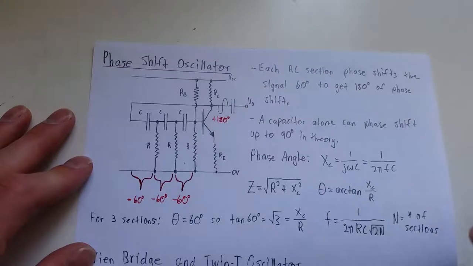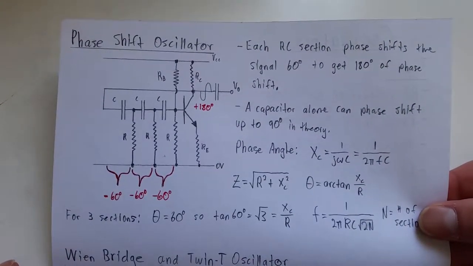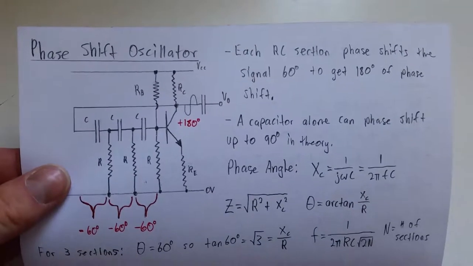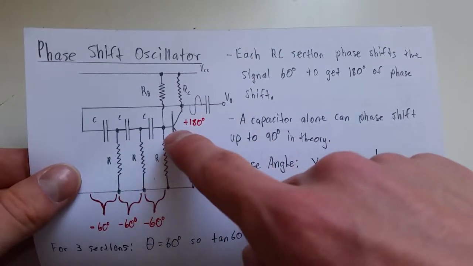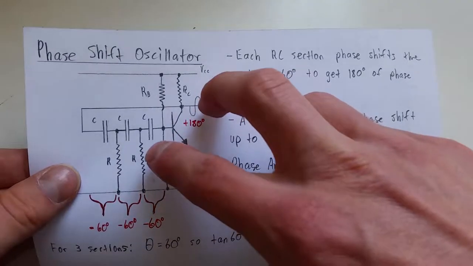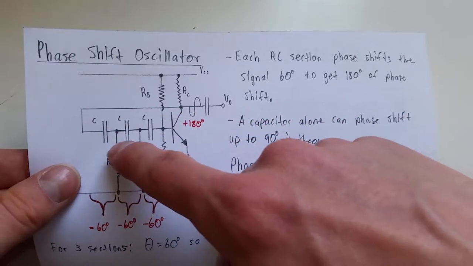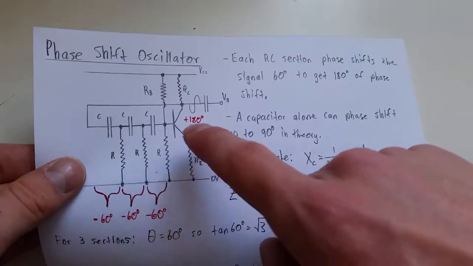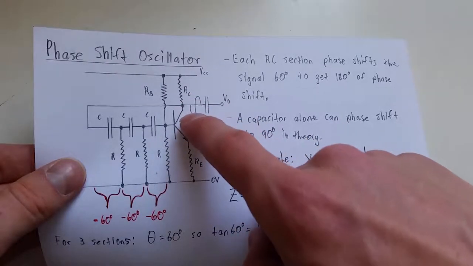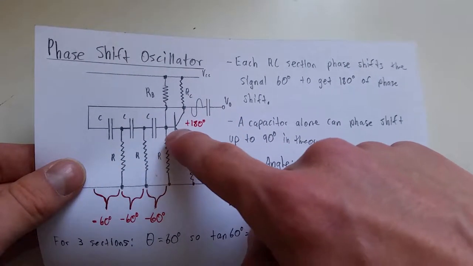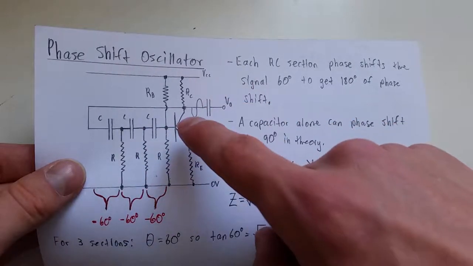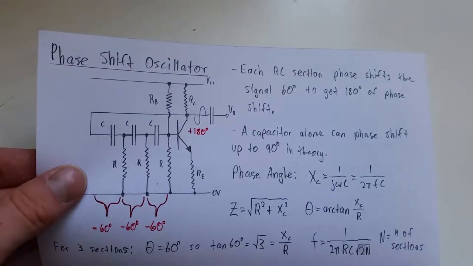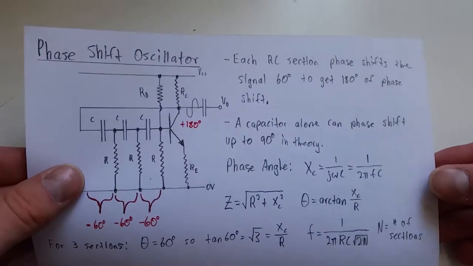Alright, next up we have the phase shift oscillator. Obviously you can do this with an op amp or any kind of amplifying device. But basically, with a transistor, you have your signal at your base being 180 degrees out of phase with that and with the emitter. So you feed that back into a phase shifting network that will shift it back 180 degrees so that the signal appearing at the collector will reinforce that at the base. And so if there's any noise or something, it'll just keep getting fed back over and over again until, at one frequency mind you. So this will produce a sine wave, a clean sine wave as opposed to a square wave.